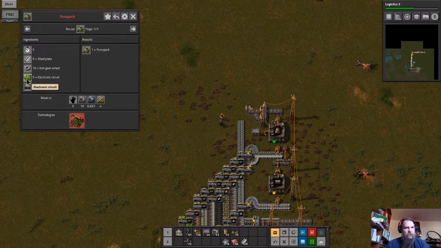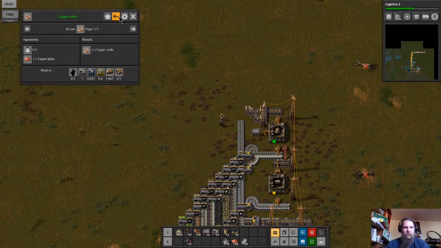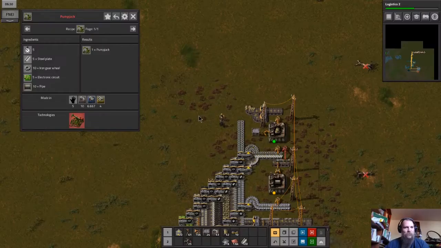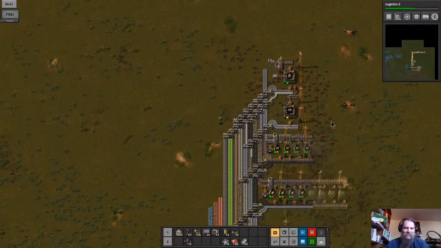And if I had forgotten what electronic circuit was, I could go here and go back through the history to figure out what it is. It'll show you down below what you can use to make it, what sort of machines, and what level of research. So I can click on that. It takes me right to the research page, telling me what I need to research to be able to do it. Once you know Factorio pretty well, it's not all that necessary.